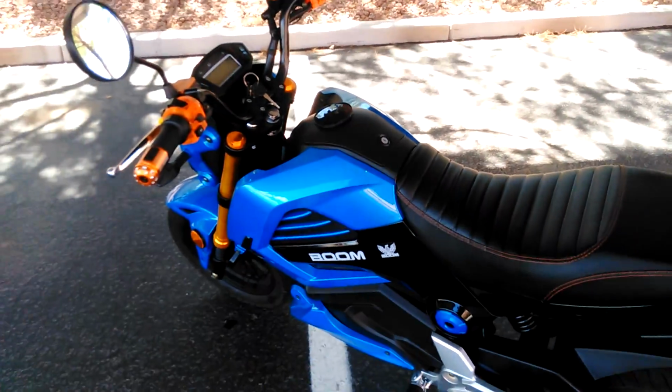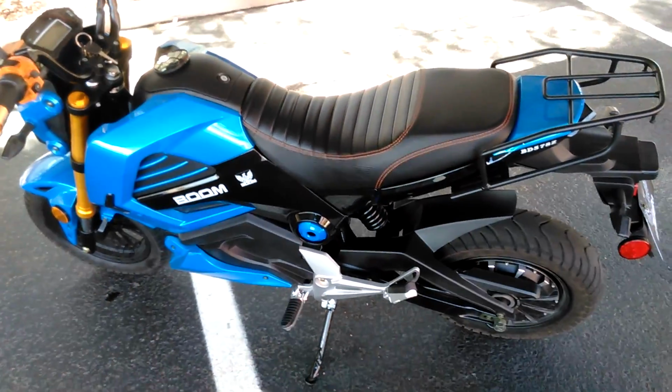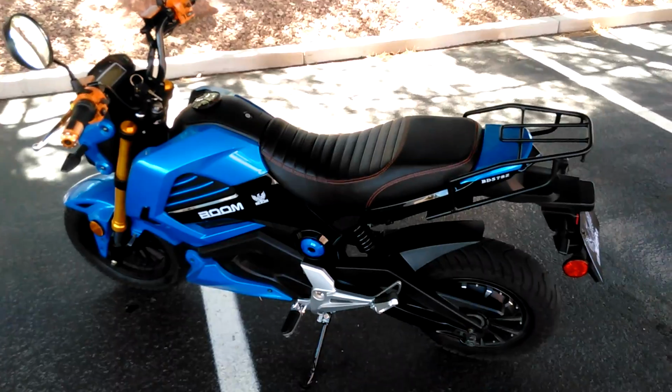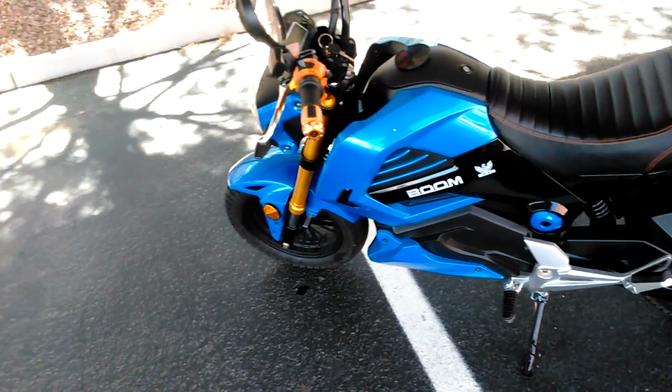But yeah, I'd like to get aluminum bars for it. Just different little things. Get the LED headlights. I don't want to go overboard like some of these guys who are going to put 6 more batteries on there for longer range and all that. I'm not about all that. I like it the way it is.